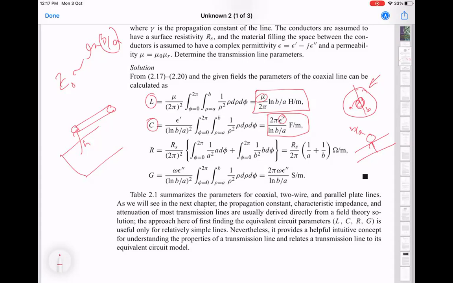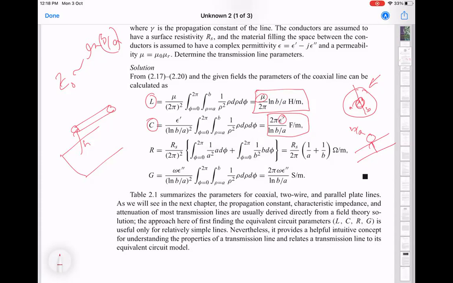But how can L and C increase simultaneously? Because for increasing L, we have to increase B. Yeah. And for increasing C, we have to decrease B. But you also have A now. You have both of them. So if you only change one dimension, let's say you fix the outside dimension and you decrease the inner dimension, that's going to give you more inductance and less capacitance, which means your characteristic impedance will go up.